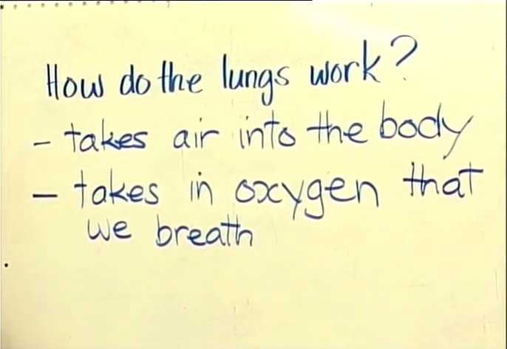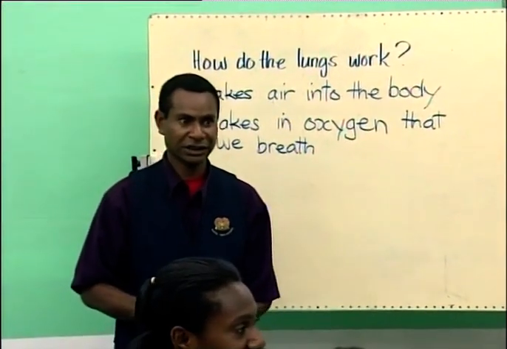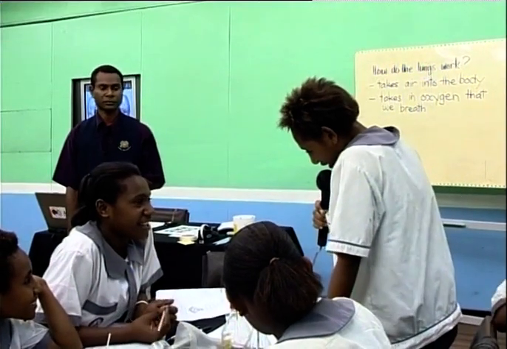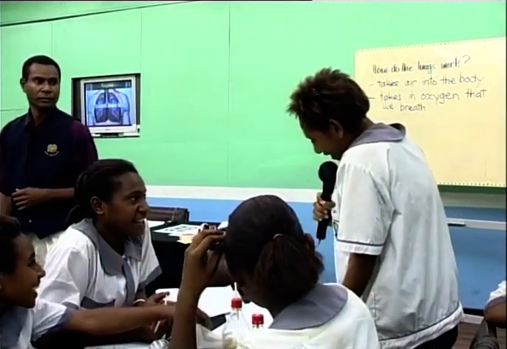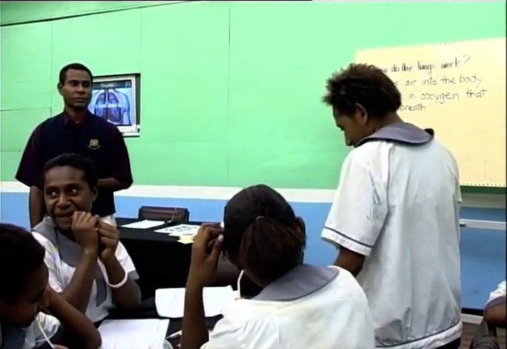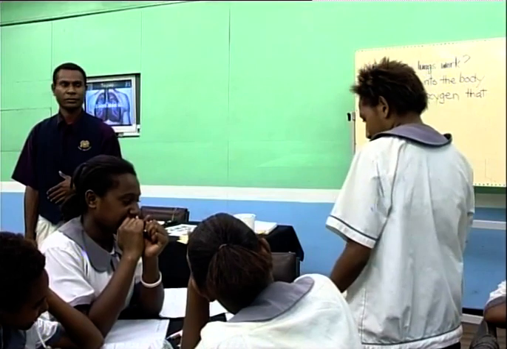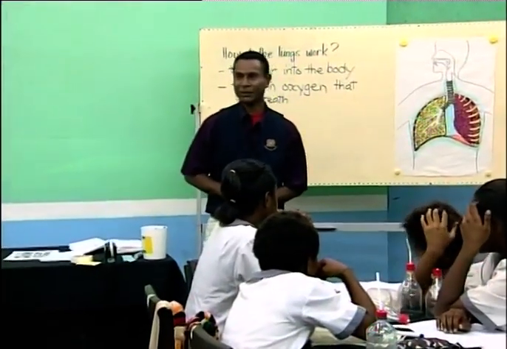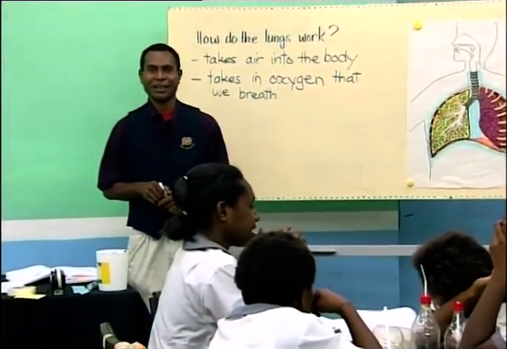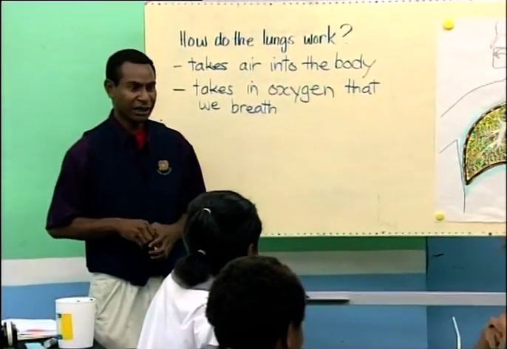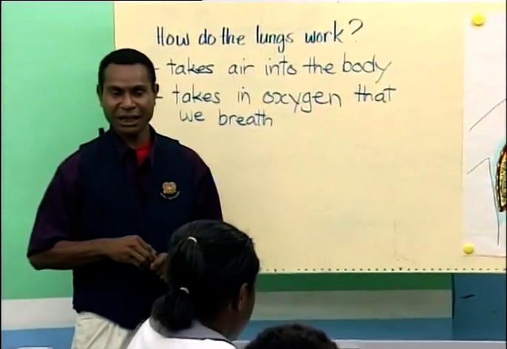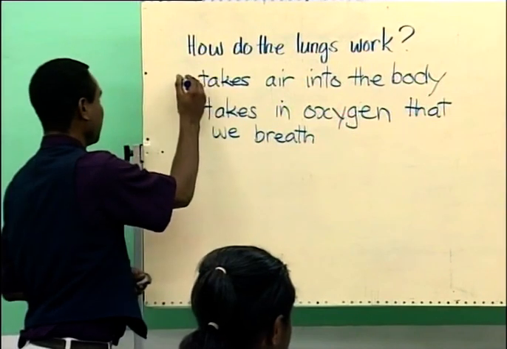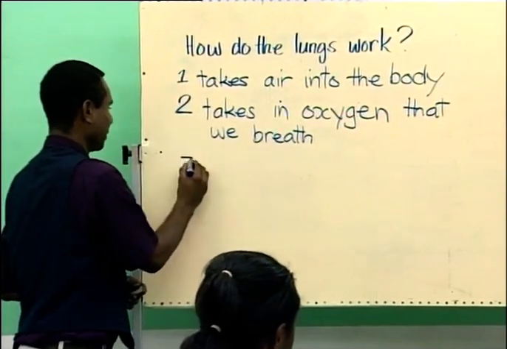Okay, last one. Good. They are very excited to give the answers. Evelyn or Ruth? Evelyn. We breathe oxygen and it went straight into the lung and the lung produced carbon dioxide. All right. That was a nice explanation. We breathe in oxygen through our lungs and it produces carbon dioxide.